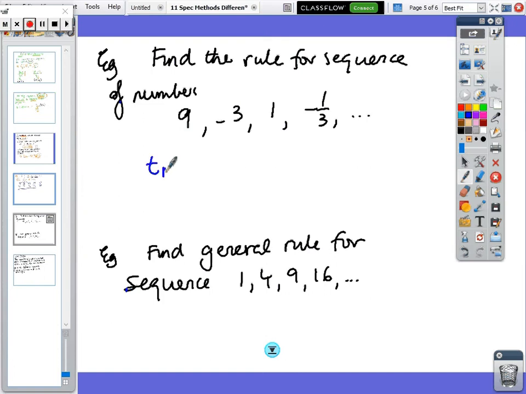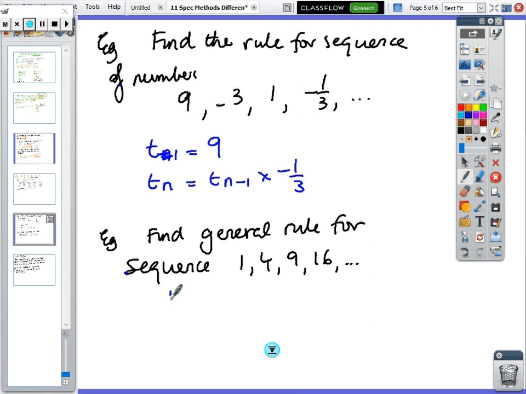Okay, so let's try the general term. So we're going to take the number 9, and, just hang on a sec, I'm going back, sorry, that's in Tn, it's going to be T1, and then any term after that, so we've got Tn minus 1, the previous term, times minus a third. Okay, so T1 is 9, and Tn equals the previous term times minus a third, and that'll give you the pattern. In the next one, we can just use an easy one. It's just n squared. 1 squared, 2 squared, 3 squared, 4 squared. So that'll give you the pattern for that one. Okay, copy that, come across.